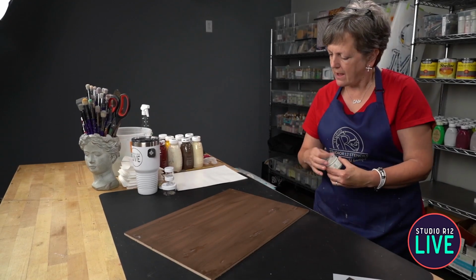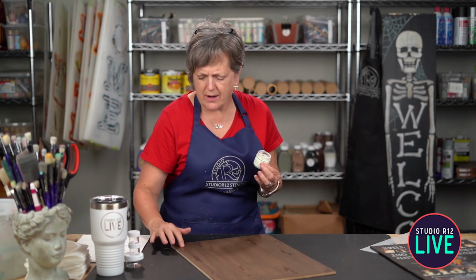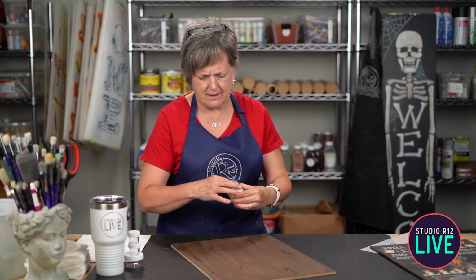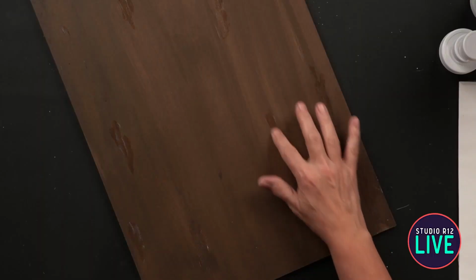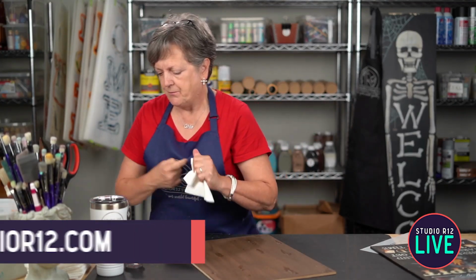Once you do that, wherever the wax is, that is where you will get the chipped peeling paint. I've tried painting chipped paint. I've tried faking the chippy look, and it's really, really hard to do. So this wax resist is just really cool. I'm going to wipe off my finger.